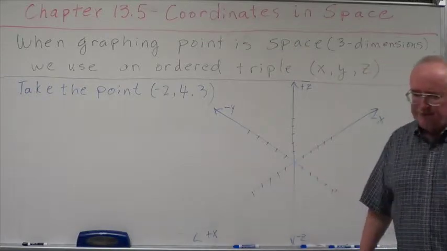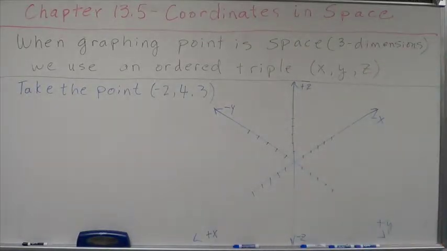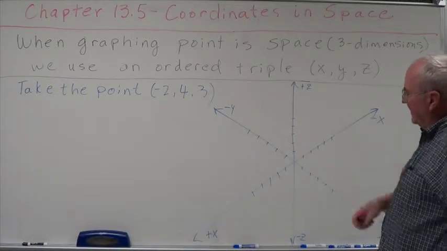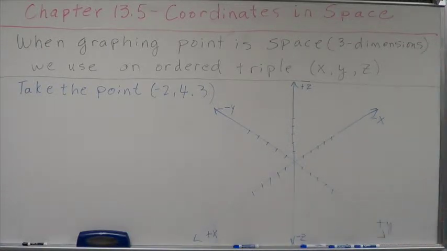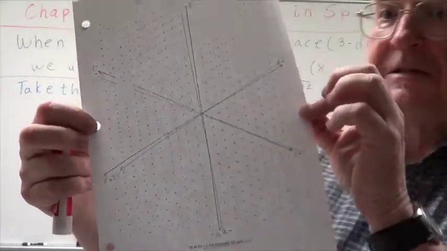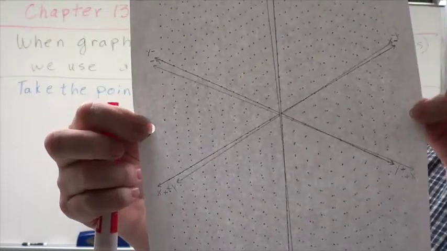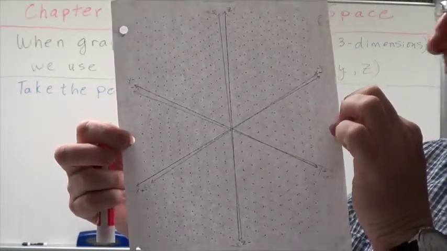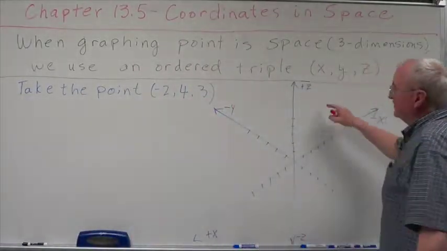I draw mine this way obliquely. Most of the time the y is straight across, the z is straight up and down, and x comes out at this angle. I like it like this because it's easy to fit on isometric dot paper. Let me get you a piece of that paper so you can actually see what it looks like. You can take isometric dot paper, turn it into three-dimensional graph paper. It's pretty simple to do. I'll show you a sample of that. I'm sure you can also go out on the internet and search three-dimensional graph paper, and it will probably give you some sources for that.